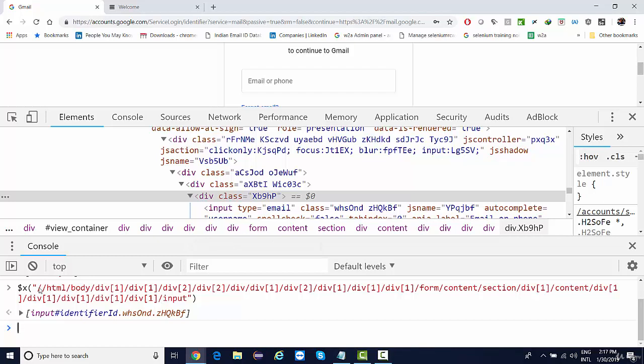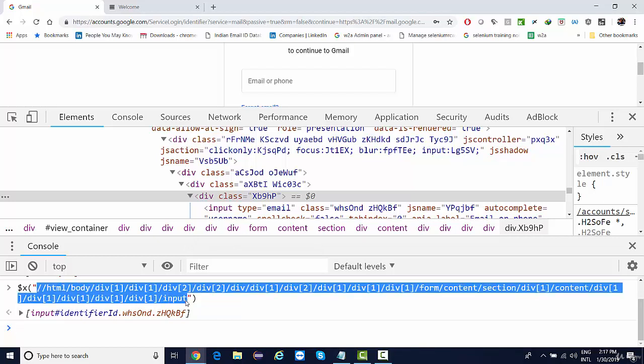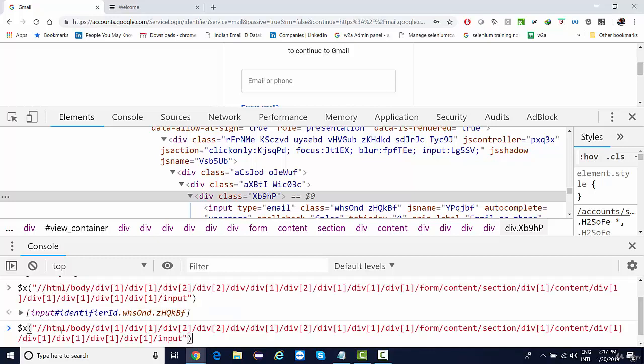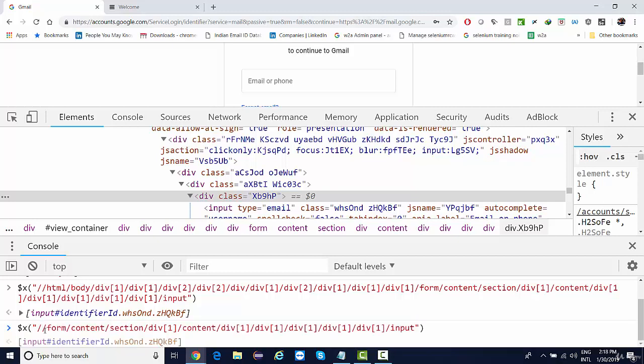I can even use this and type inside this element, and this is a unique one, right? In case you don't want to use such a big XPath, try breaking it in between till the time you get one matching node. See, one element is showing up. I'll again remove this, again one element.